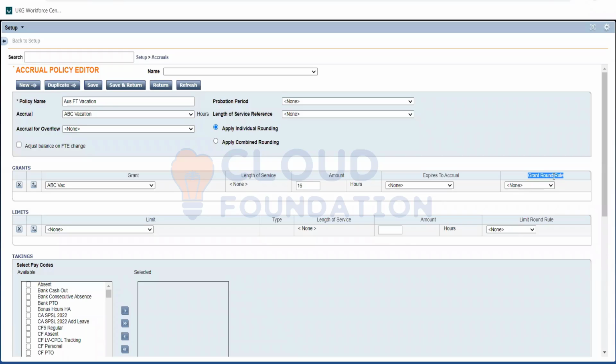Round rule means some companies will have, say, per week he will be earning 4.617. Like they will divide the accruals based on days, as Kiran said before, and then provide them. In that case, it will come like 3.1432. It will go up to 5 to 6 decimals. In that case, how to round it? Do we need to round it based on 1 digit, 2 digits, or just the whole number? For that purpose only, we have this round rule.